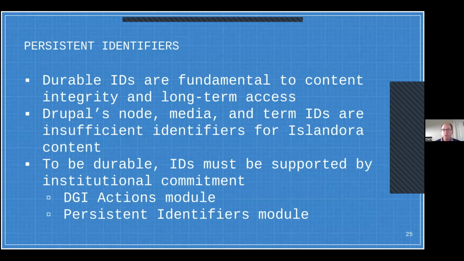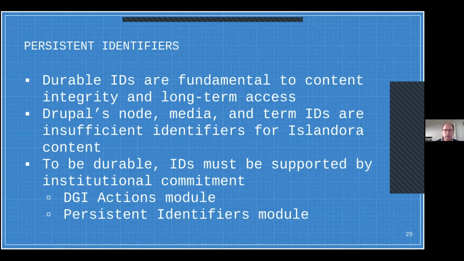At SFU, we are looking at ARKs, and many of you have already implemented ARKs. I know U of T SC has. I know that University of Nevada, Las Vegas has. I think Arizona State University has. There are lots of people implementing ARKs, and at SFU, we're almost certainly going to be implementing ARKs soon to create persistent IDs for Islandora content. And other non-Islandora content as well. The technology is easy, we're trying to figure out the organizational place for that, the context and the commitment, and what we need to put in place to make sure those IDs are persistent and durable.